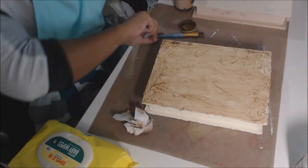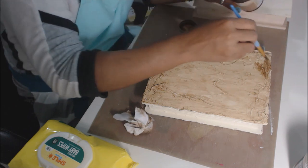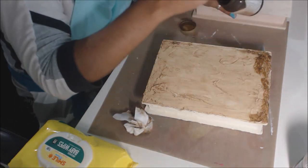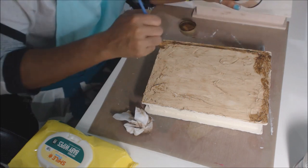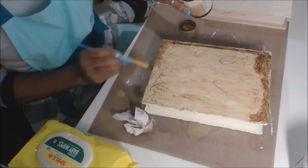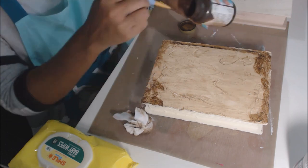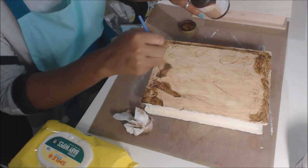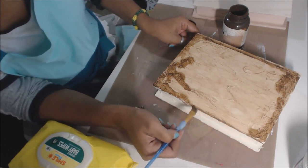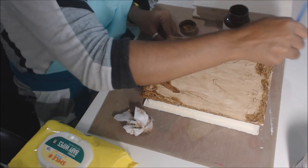I love the look. So I'm just going to go in deeper where I want it really deep and rich. Like that textured appearance, that it's old and rugged, and make it look like something really old. That's what I love about this. I love, love, love. Like right here, where all your wear and tears are in those little grooves. And they're really good. Maybe let it sit for a couple minutes and then just go back in. Let's sit for a little bit and then we'll come in. And we're just gonna get that really good.